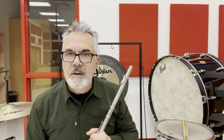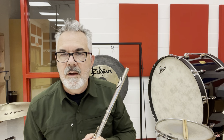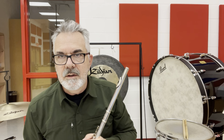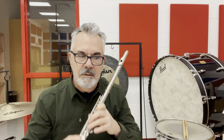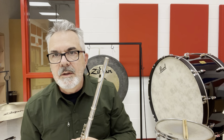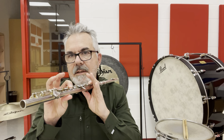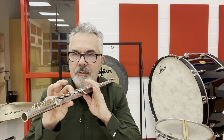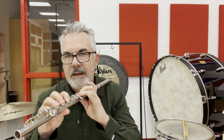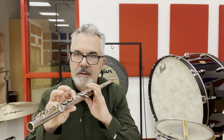And if you need to glance down at the note name that you've written in, take a peek, but look at where the note is on the staff so that you're memorizing your note names and where they go on the staff. That is so, so, so important. Being able to move from note to note through a song like this is obviously really, really important.